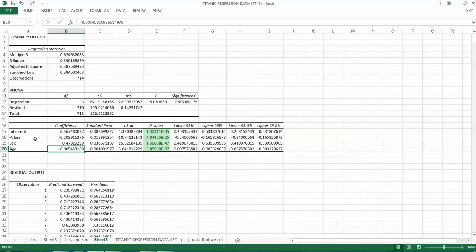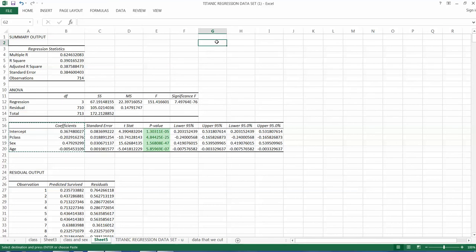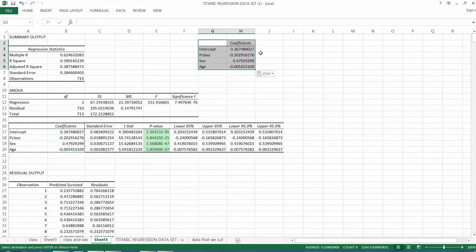Now, the cool thing is we can use this to predict. So I'm going to go ahead and copy this, and let's do some predictions. All right, so these are the variable inputs and what the impact will be. So for the intercept, we always put a 1 next to it. The class, we'll fill that in later. And the impact is the coefficient times the variable input. And you can just copy this right on down.